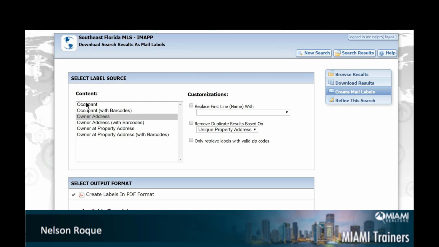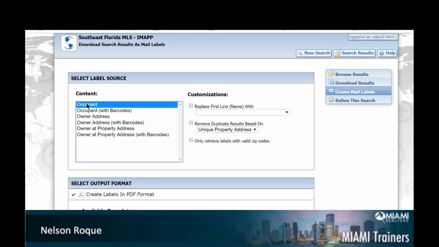So the answer is occupant. As soon as you click on the occupant button, that's the one that will send the letter to the actual unit number where the owners do not live. But sending a letter through the system, you're never going to see the name of a person who's renting on a label. It will never happen. What it will give you is the name of the owner or the name of the corporation who owns it. And I do not want that to happen.